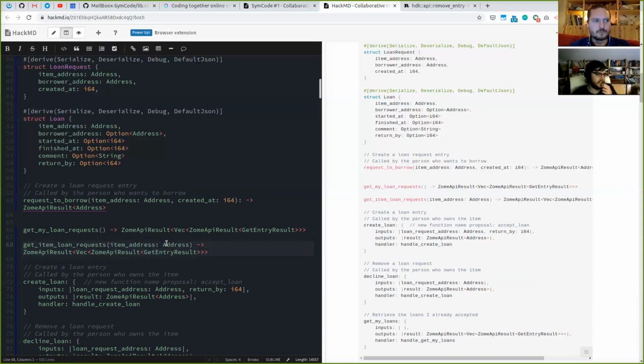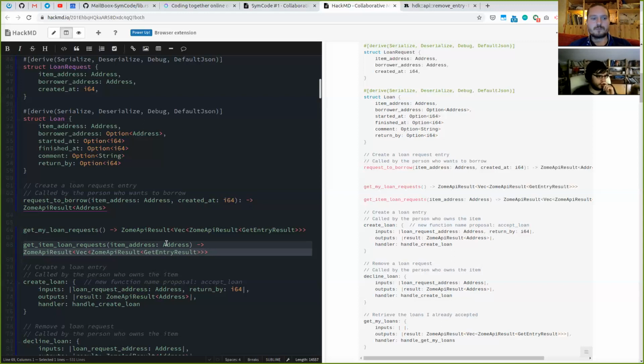So, good. Get item loan requests. This is assuming somewhat that the other zome implements a way of getting all my items, but that's the responsibility of that zome, right? I don't know what proper practice is, but it feels like that's something you can write in the description of the loan zome: these are the things that we assume will be available.